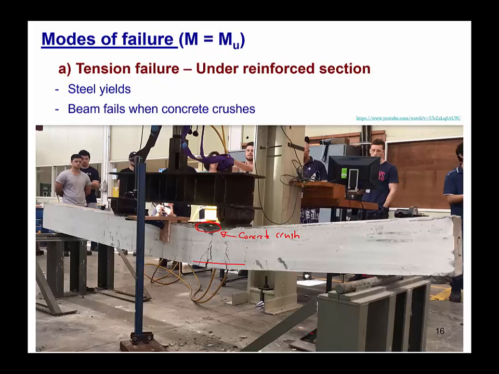Now if you notice here, there are so many cracks happening in the tension region, and you can see that the concrete beam has gone through a large deformation, but still it is holding intact. That means the beam hasn't completely collapsed. So this is the kind of failure that we want. What it means is that it is a ductile failure. We will see a large deformation before the beam fails, and that is a desirable kind of failure from a ductility perspective.